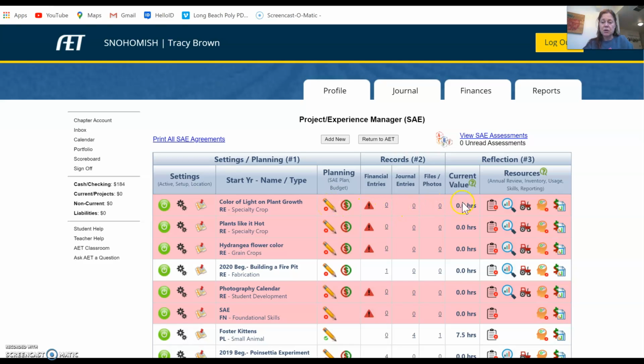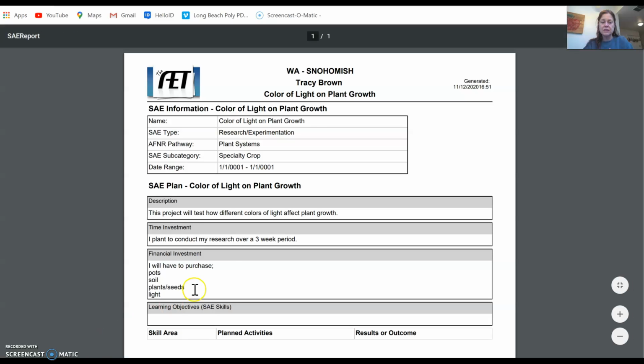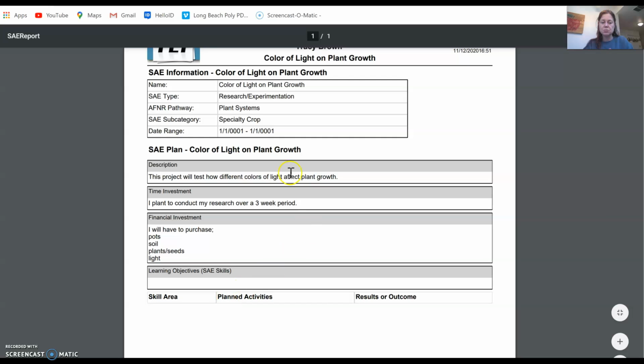But then I want you to go all the way over here where it says single SAE report PDF, and I want you to click on that. That's going to bring up a download in the bottom corner of your browser. And if you click on it, it's going to bring up your chapter name, your name, the name of your project, and that information that you just put in here.